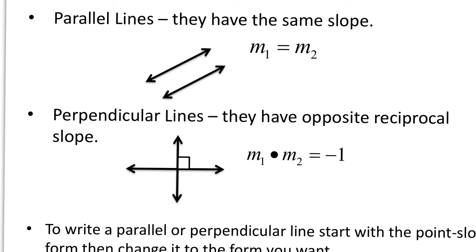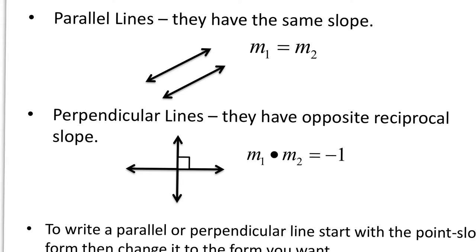Now what do we know about the 2 perpendicular lines? Let's say this is line number 1, and we know the slope of this one and the slope of that one. If you multiply the 2 slopes and the product equals -1, they are perpendicular. Another way to say it is that perpendicular lines have opposite reciprocal slopes. Opposite reciprocal. Let me give you an example.